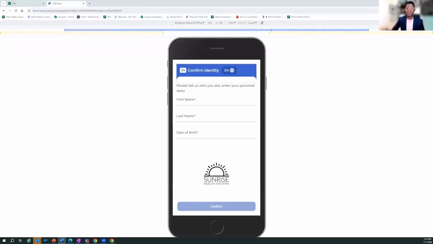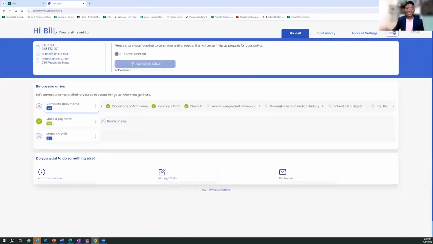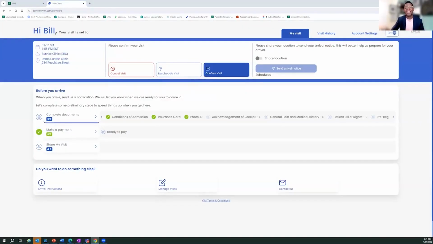Now let's take a look in the demo environment. We use a seamless login and no downloading, with multi-factor verification to ensure patients' privacy and security. We remove barriers to access by ensuring language selections are readily available within the solution. Let's begin. Patients are able to engage with their upcoming appointment and provider confirmation opportunities directly through the virtual intake management solution, including the ability to communicate whether they're going to reschedule or confirm their appointments. Patients are presented with the opportunity to share their location. This will enable our Access Coordinator geofencing and wayfinder technologies.